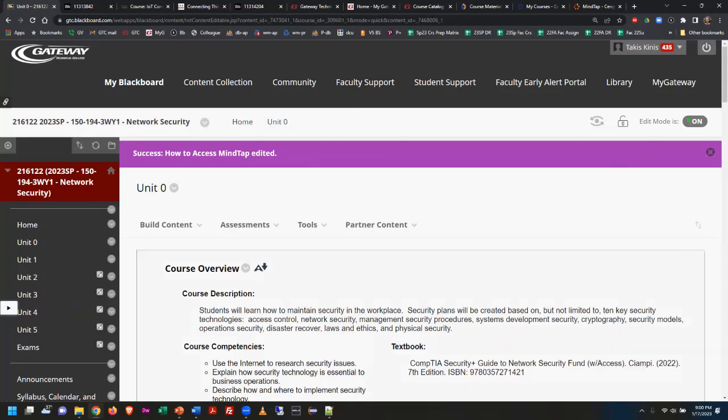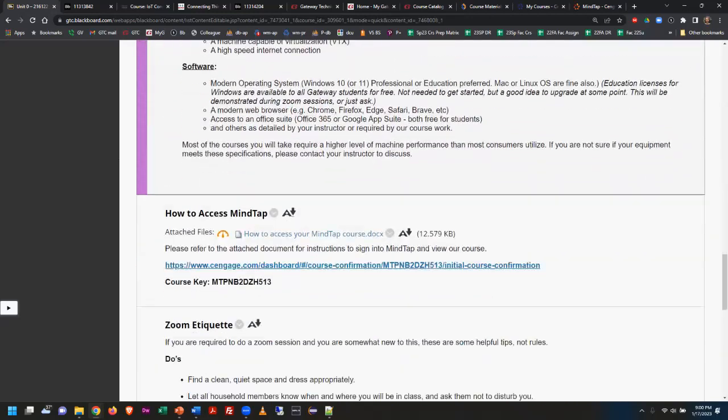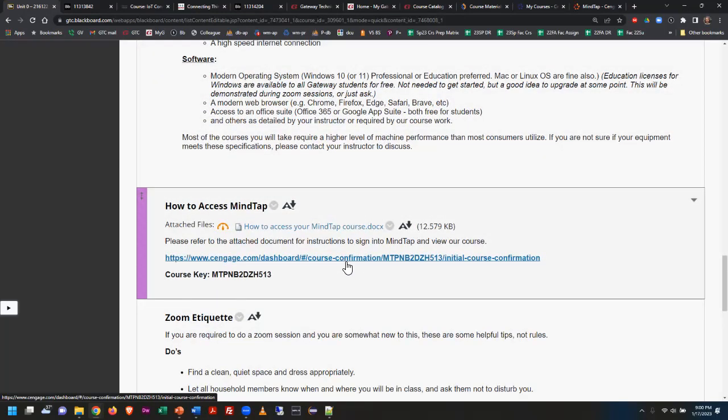All right, so you can actually now, in Unit 0, if you refresh your page, and it should be for everybody, it should be available, you should be able to click that link and go in there and get signed in. If you guys could try that now, I'd appreciate it. That way, if you are having issues, we can try to figure out what the issue might be. If for some reason we can't figure this out tonight, we can always talk after class, I don't mean tonight, but like tomorrow or the next day, via Zoom or email, and figure it out. But this is going to be pretty important in terms of course content.